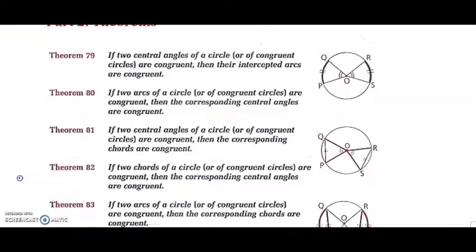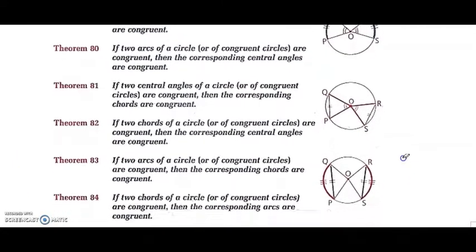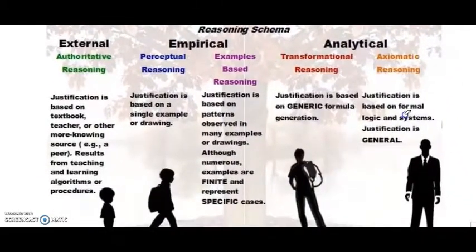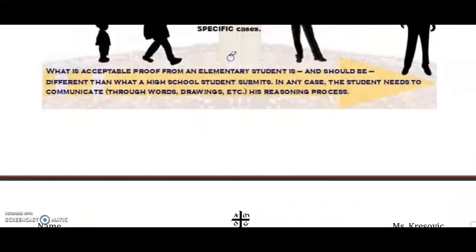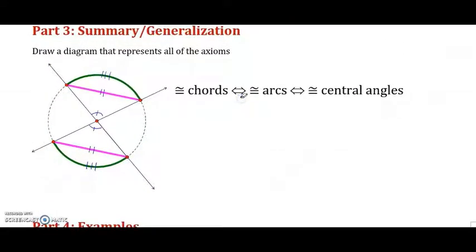There are a number of theorems in this section. You can read through the theorems in this section on your own. I'm going to jump into the bigger picture of why we study geometry. Remember, we're looking to get away from because the book, my teacher, some external source told me to. Looking to get into more analytic reasoning, which is making generalizations. We won't be doing proof in this section, so I'm going to jump into a generalization.